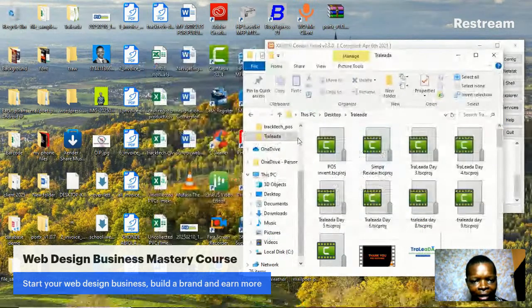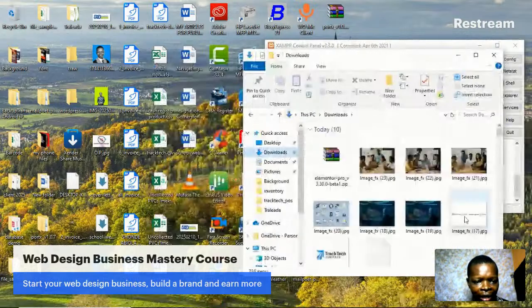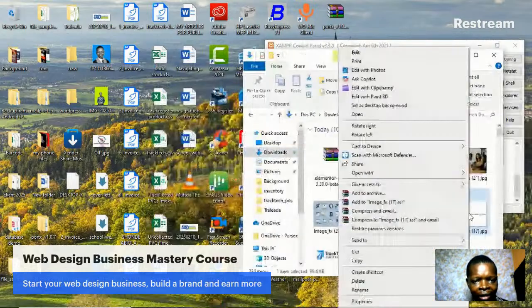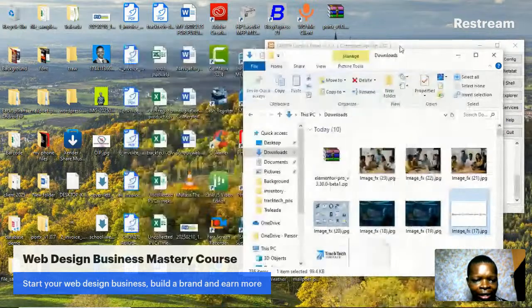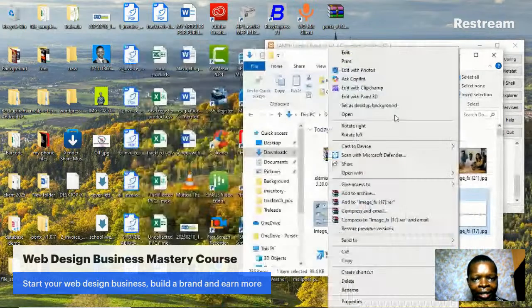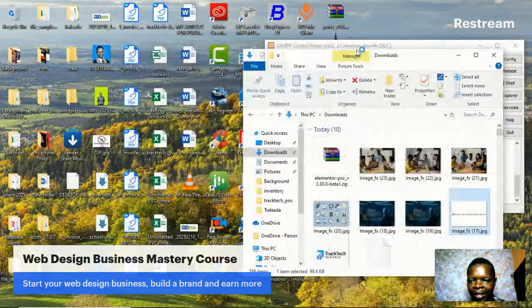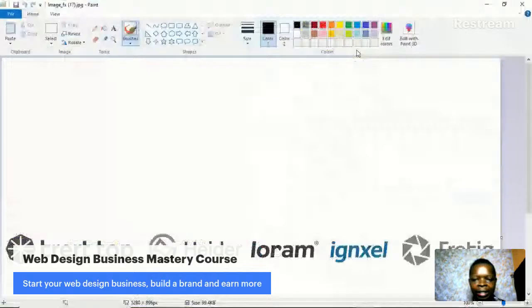Let's go back to downloads. Right click on this, see edit. I'm still saying printing, sorry. Right click, let me see edit. Right, that is okay, edit, yes.